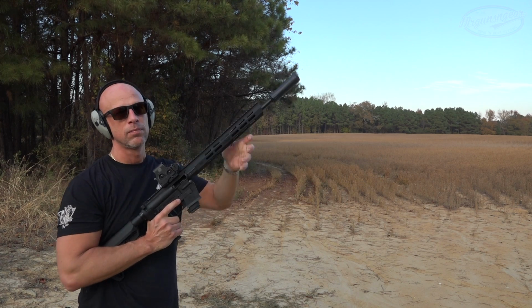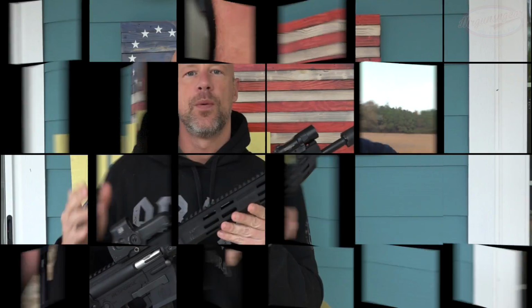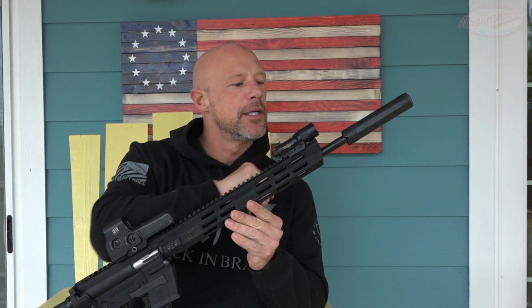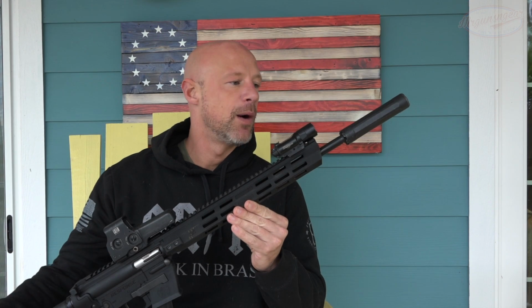Not bad for a blowback in a small can. With that out of the way, we're going to start out here on the end and then work our way back. So the barrel does come threaded 1/2 by 28 standard, so most of your 9mm silencers or muzzle devices out there will work with it.